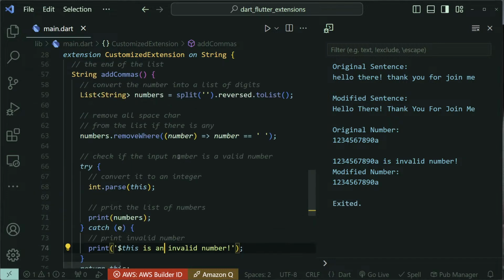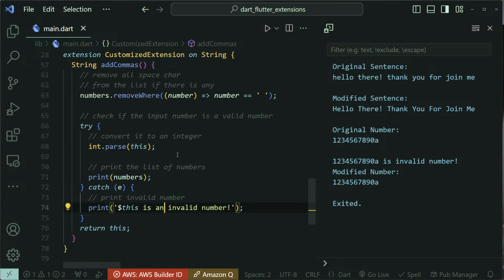Okay, so we are all good. So another thing, we need to check the length of the number, because I cannot add a comma to a number like 100. I can only add a comma to any number starting from 1,000 and above, to any number above 999.